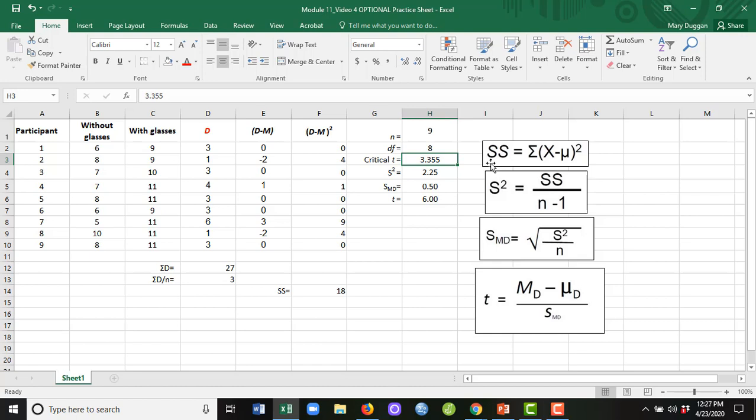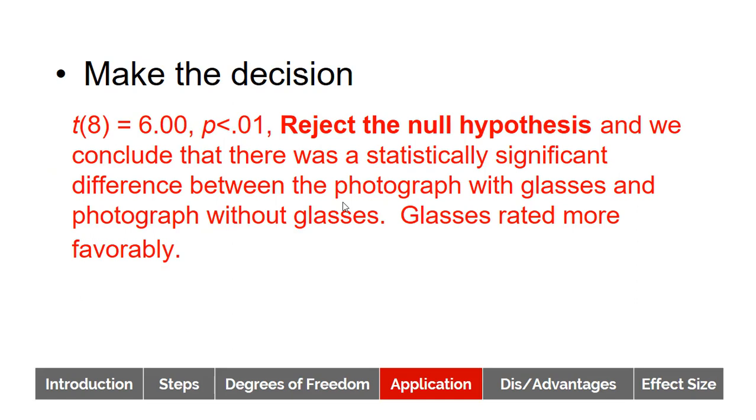Let's take a look and see what that would look like written up. So we could present the statistics that we found. We can say that the p is less than 0.01 because our t was in that critical region. We had set our alpha at 0.01 and our t was within that critical region, so we can say our p-value is less than 0.01. The probability of finding our t statistic if the null hypothesis is true is 0.01. In other words, it's very rare.